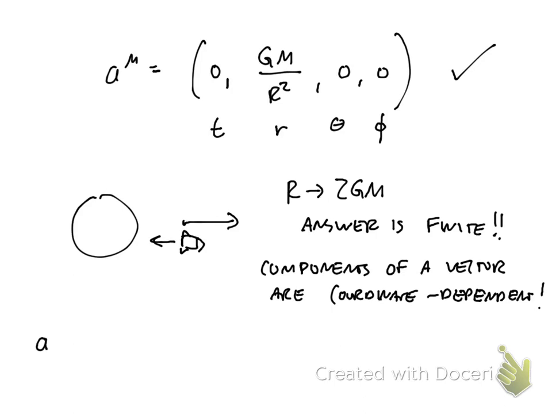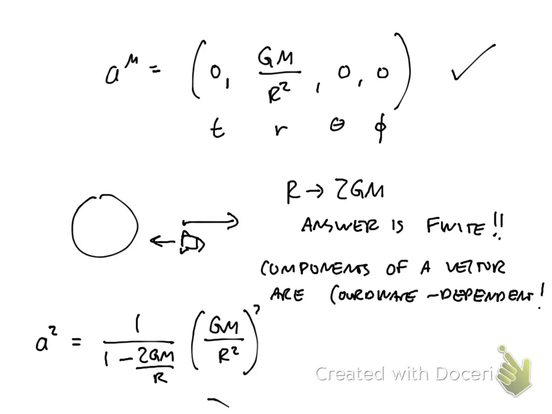So for example, we can compute the magnitude of the acceleration vector, a squared. And indeed, if you use the metric to calculate that, there is a divergence coming from the fact that g_rr has this factor in it. And what you find is that the magnitude of the acceleration, a squared, does indeed go to infinity as r goes to 2GM. So indeed, the rocket ship engine has to fire arbitrarily hard to keep the spaceship hovering there as you approach the horizon, and that should make sense.